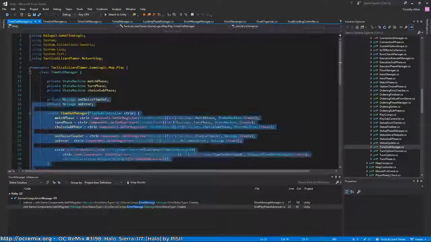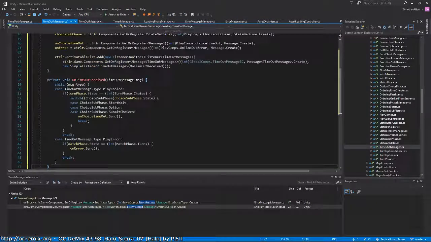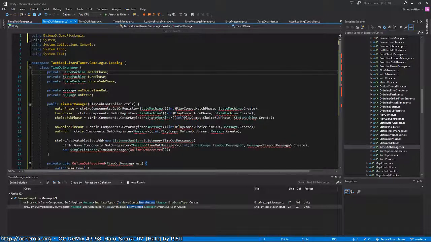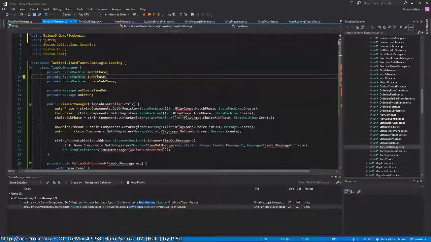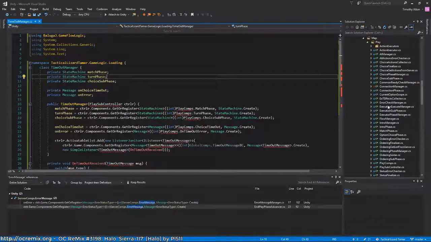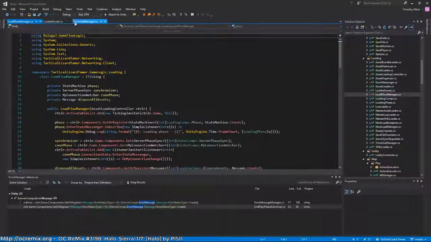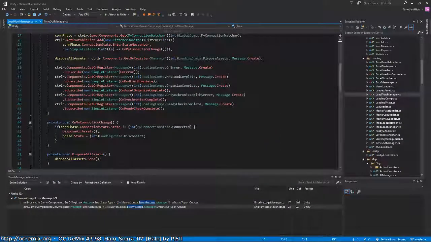So I guess I'll use it as a base. So let's see, on the loading flow phase, or loading flow manager. Let's see, okay, I haven't implemented that yet.